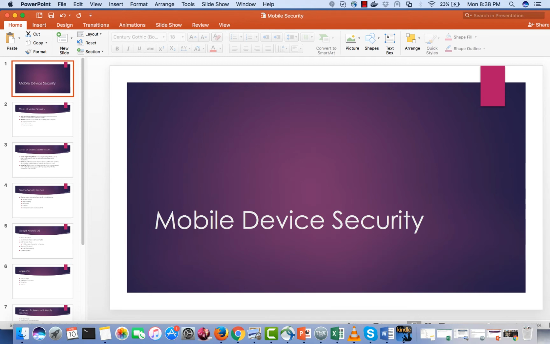Going to be looking into mobile security this week, and going to look over some of the history of mobile security, how it's come about, and some of the problems that face us as either members of an IT security team or pen testers or whatever you may be. It's just some of the things to be looking for and how to secure mobile devices in your environment. Let's go ahead and jump right into this particular one.